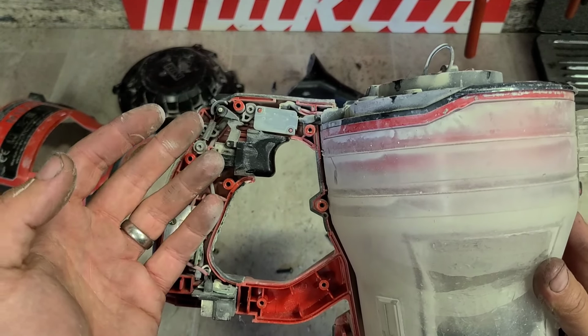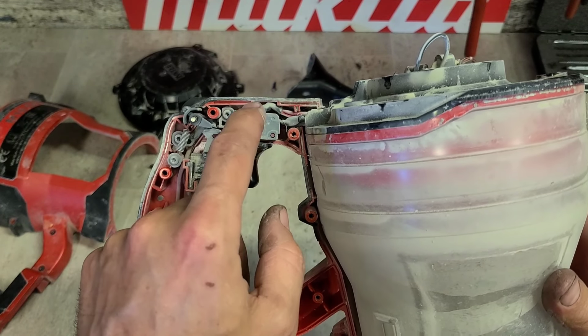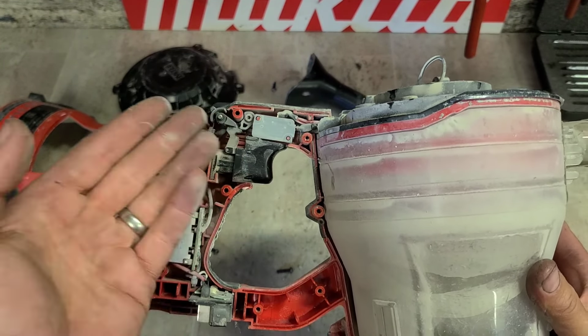It only cost a couple of euro. Not so if you buy it from Milwaukee though, mind you. That's only if you just go and source it yourself. It's just a common part Milwaukee sell themselves.